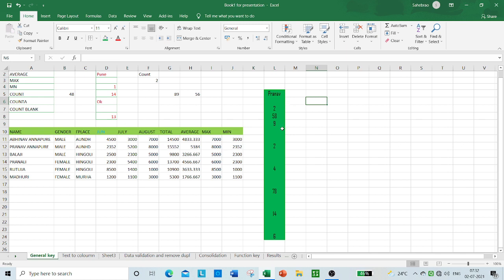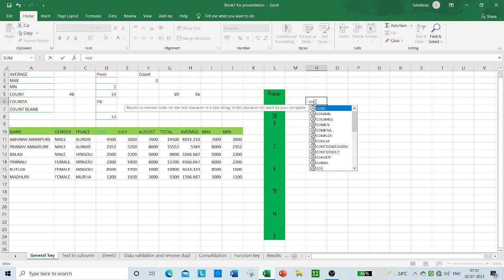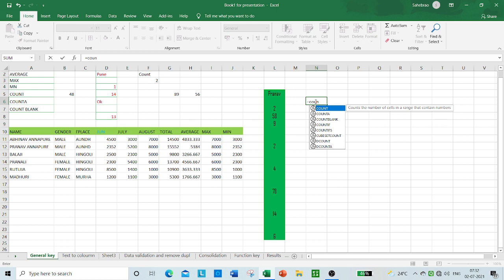And suppose I don't know how many blank cells are within this data. Then again, I will go to equal to count. What do I have to count now? I have to count only the blank cells within this data. Then I will select the formula count blank and press tab. The formula will appear before me, and after that you have to select all the data, close the bracket and enter.